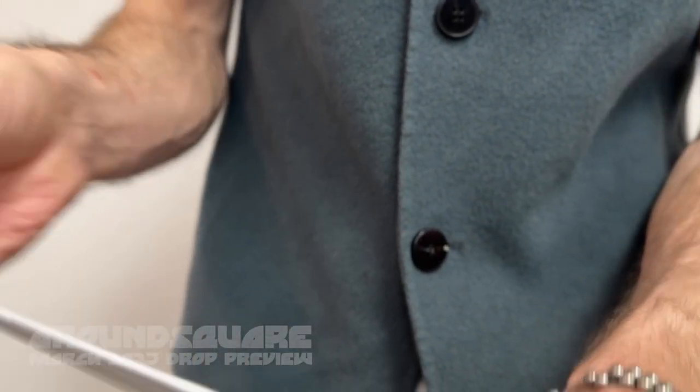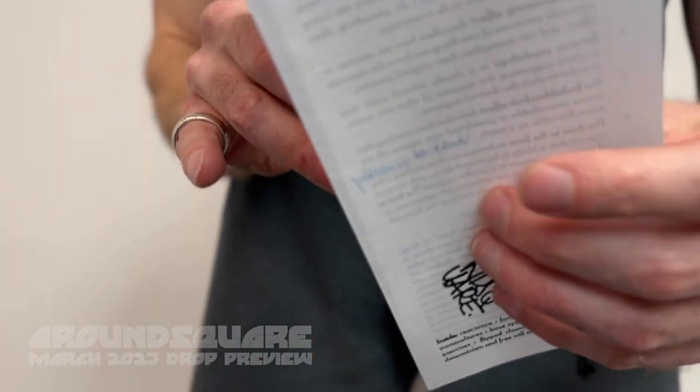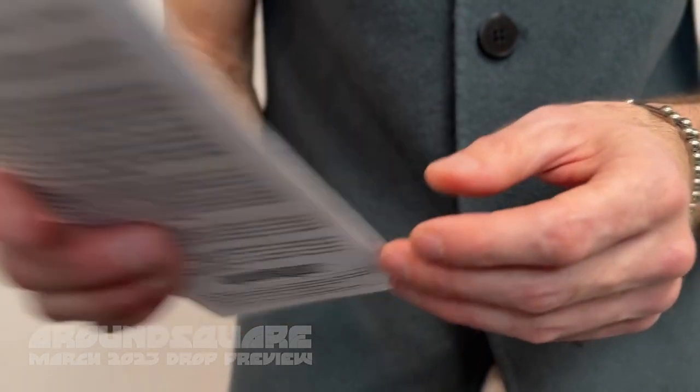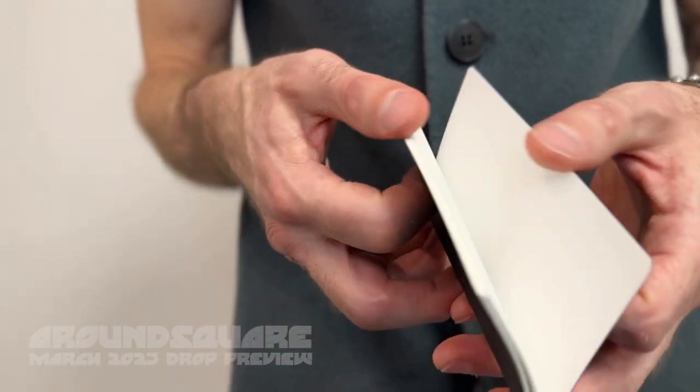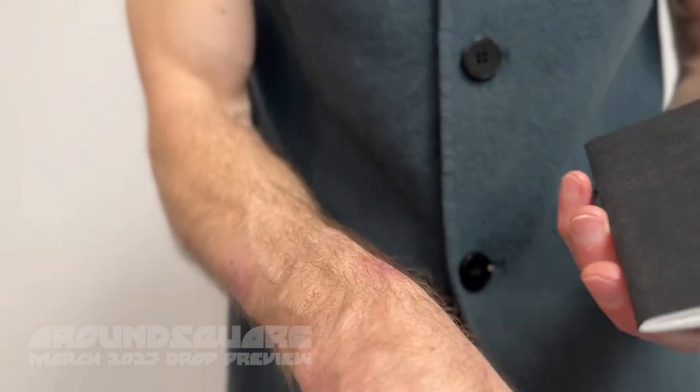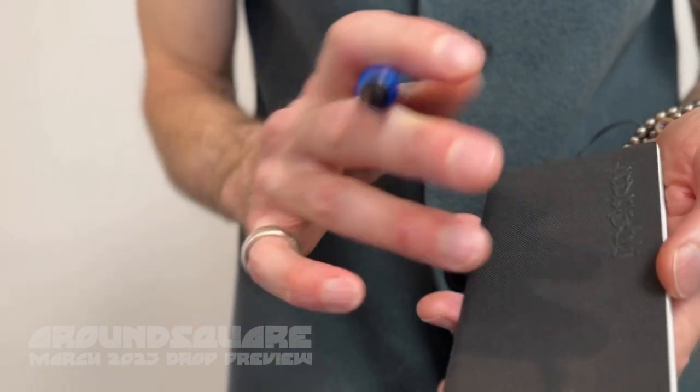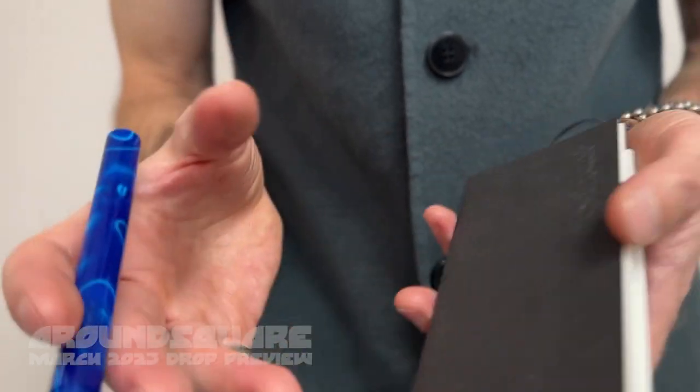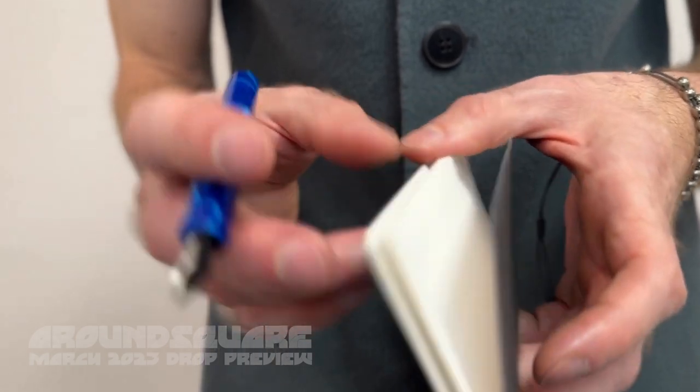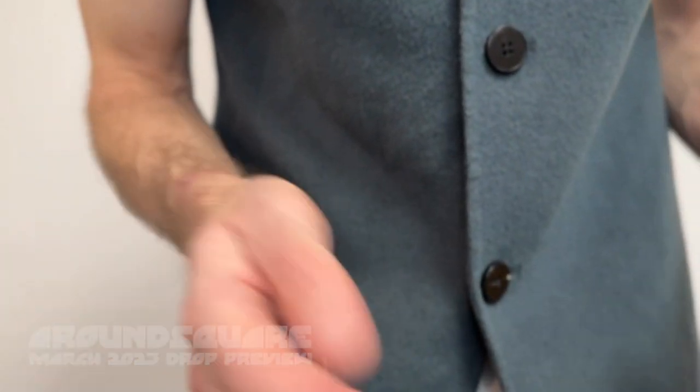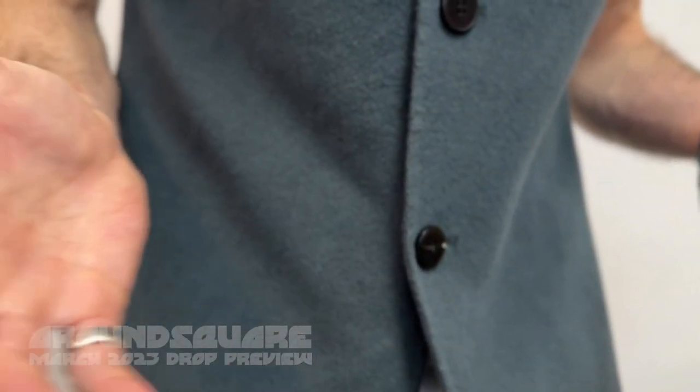They'll write on standard printer paper but you tend to get - here's a copy of this month's leaflet and you can see there's a little bit of bleed through with standard printer paper. That's why when we've done our notebooks we've paid so much attention to the quality of the paper. You don't really notice it if you're just writing with a ballpoint pen, but you're definitely going to notice the quality of the paper in our notebooks once you start writing with fountain pen. We've used very fountain pen friendly stuff that doesn't have the feathering and the bleed through that you would find on cheaper printer paper.